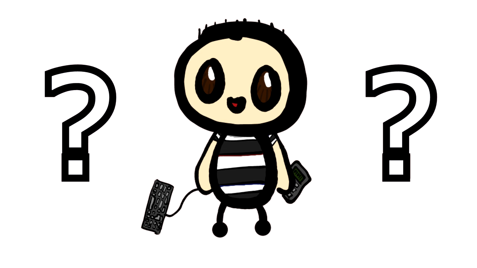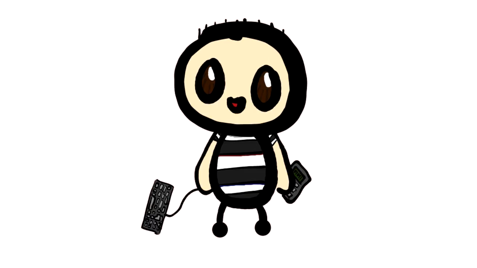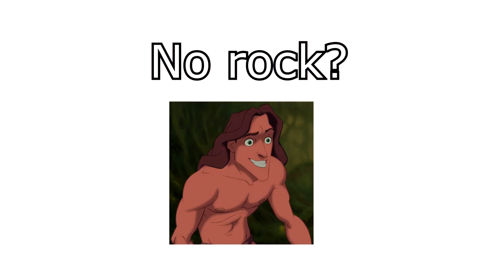But how does the network know which weights to tweak? Well, it kind of doesn't. You see, there's not much of a point for Tarzan to see that Jane doesn't like rocks if he can't remember that she doesn't like rocks.